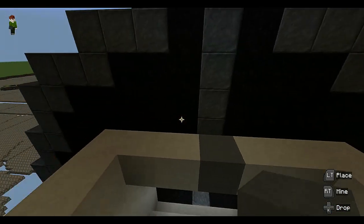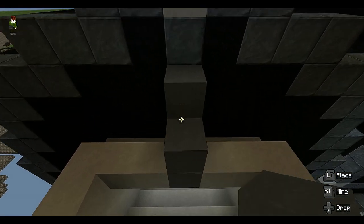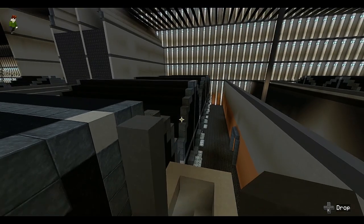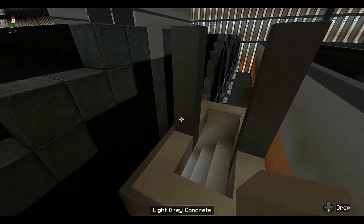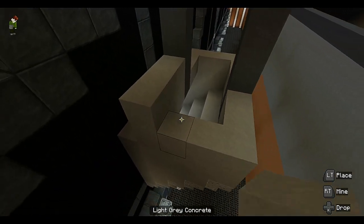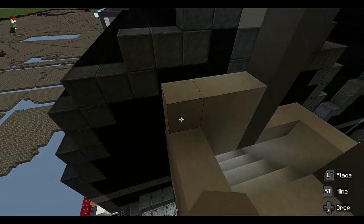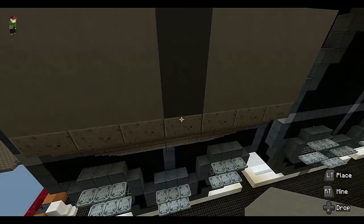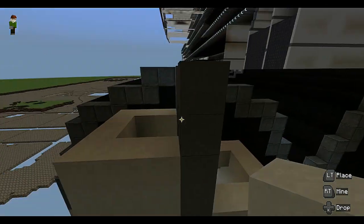So what you need to do is get your grey concrete again, work to the top of the boiler. I'll just remove that, did that wrong. So it's just level, just like that. Okay, we're not going to go any further than this. So there you go. So once again, it's 1, 2, 3, 1, 2, 3, 4, 1, 2, 3, 4. So if you go from this block here, so that's 1, 2, 3, 4, 5, so it'd be 6 blocks height.